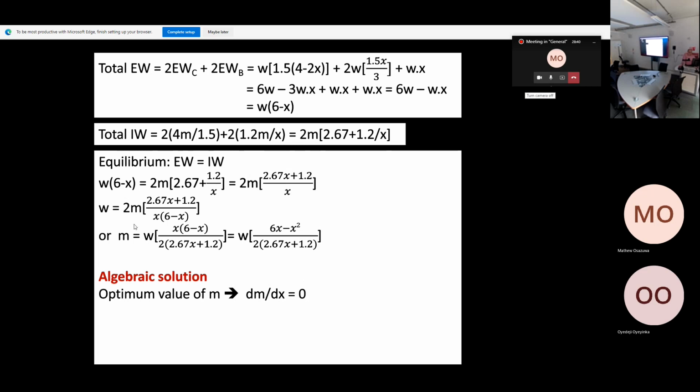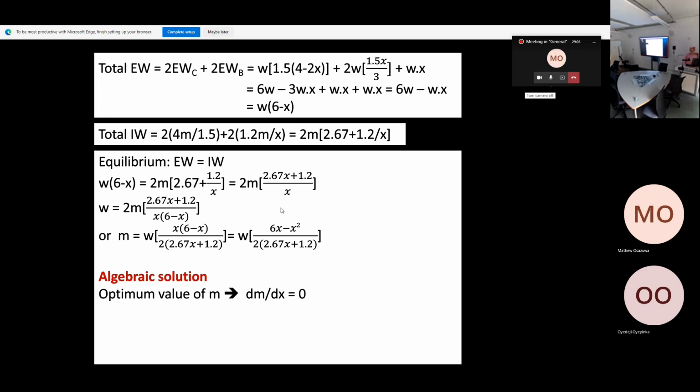Now, how do we obtain the optimum? If we take the expression of the moment, the moment is equal to the UDN times this expression here, which is a function of the distance x. From a purely mathematical point of view, if you want the optimum value for M, what do you do? You differentiate about x equal to 0. You agree? Because I've got the moment as a function of x, so if I want the optimum value, then I need to differentiate this expression of M about x equal to 0. Okay?